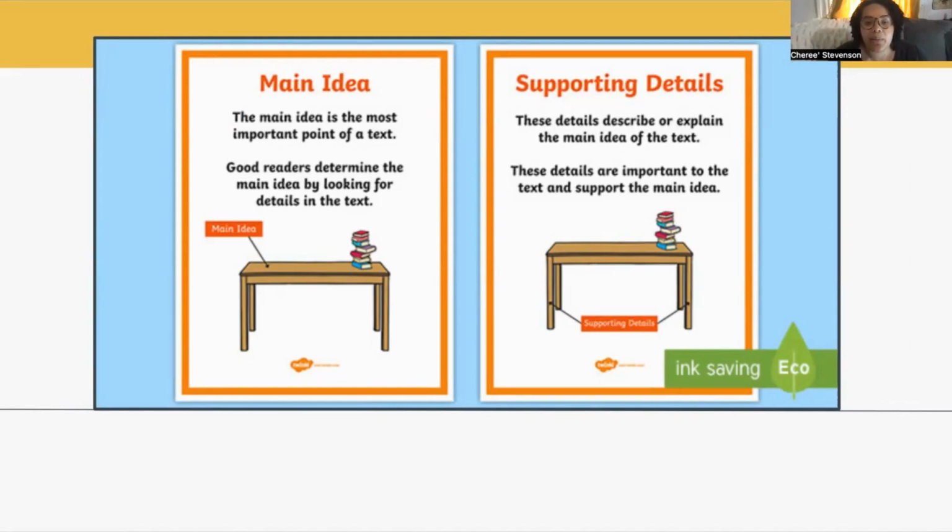What's really important when we actually go into reading passages for this lesson is that we are focusing on what supports or what proves the main idea. Sometimes a text is going to have a lot of information in it and not everything supports the main idea. So it's our job to be sleuths or investigators and figure out what does support it.